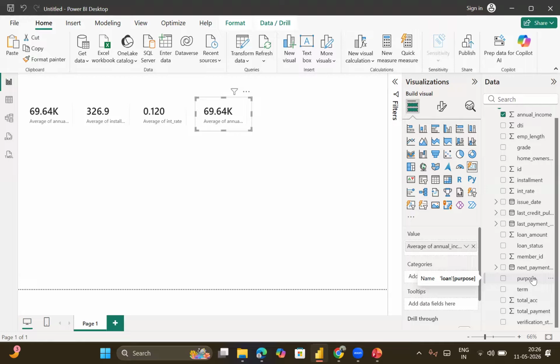You talked about the average annual income and the total installments. What is the total payment? The total payment field.